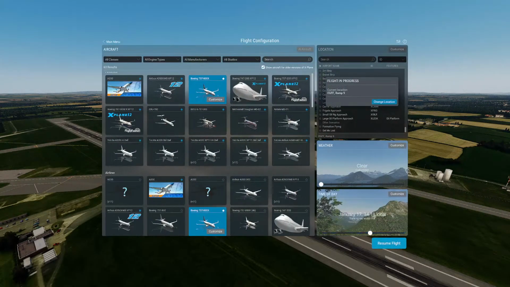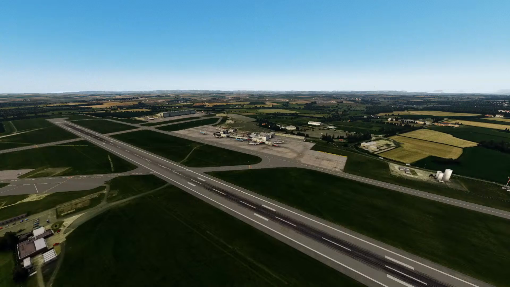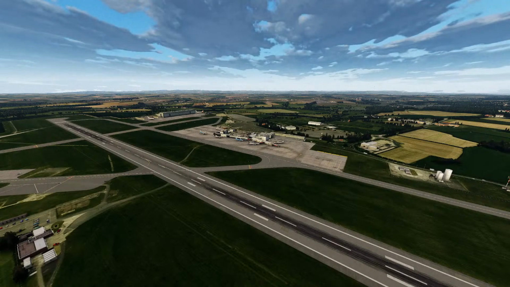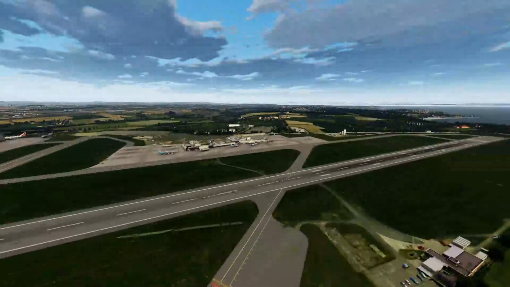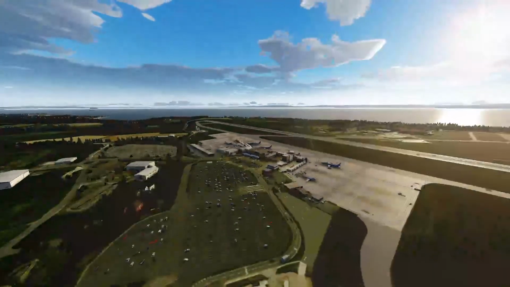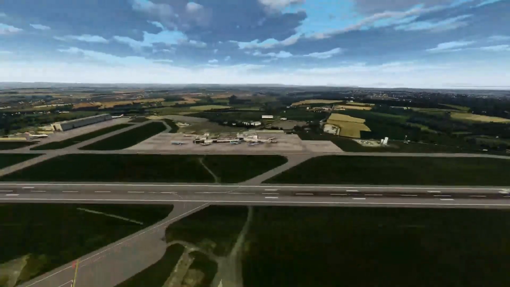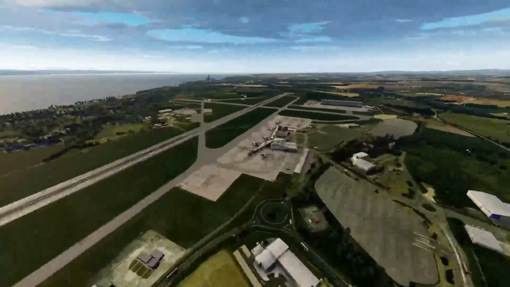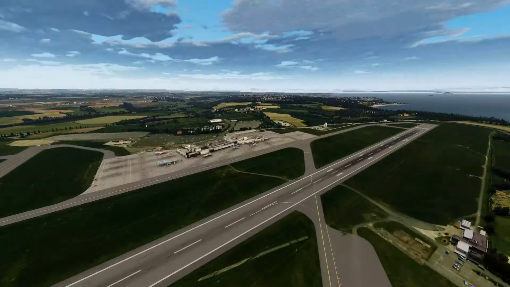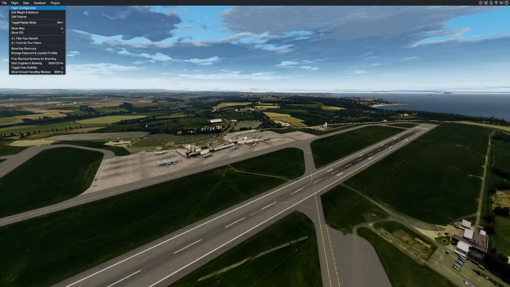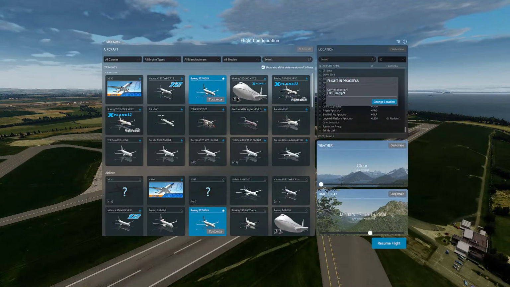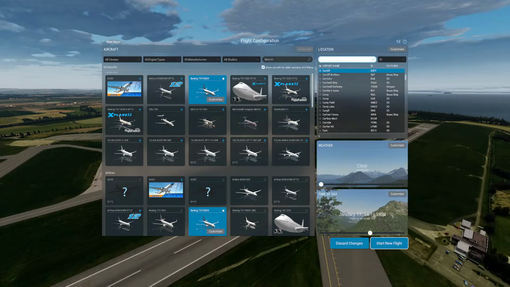Oh, it's gone to clear skies now. We're not in clear sky. Oh, there we are. The weather's come in now. I was kind of a little bit on the fence, but you look at it and you think, yeah, wow, it looks good. And then other times, it's better when you fly through it.